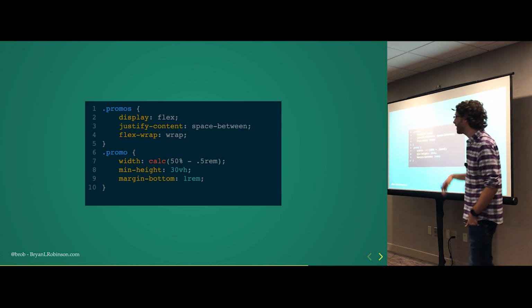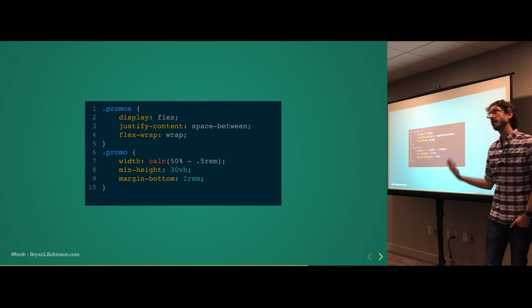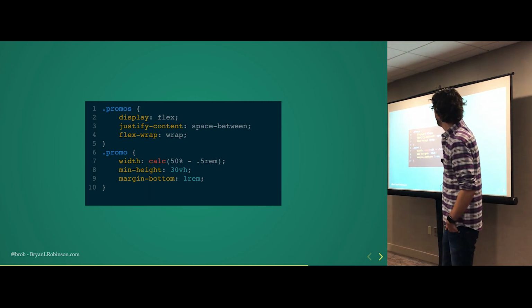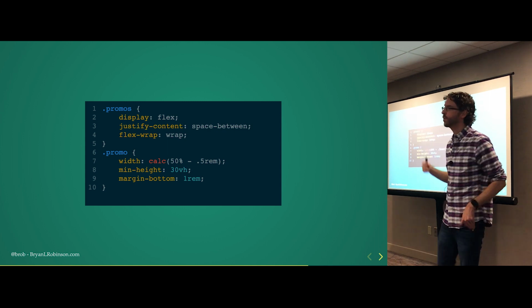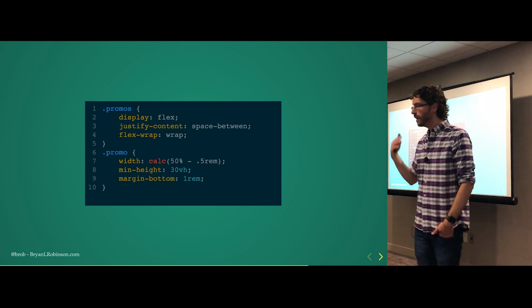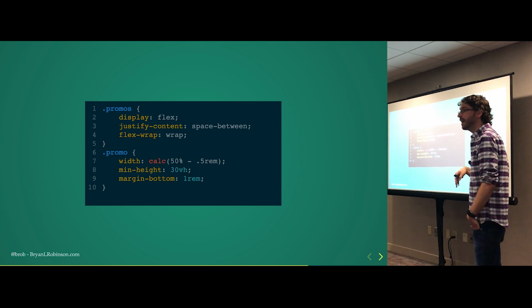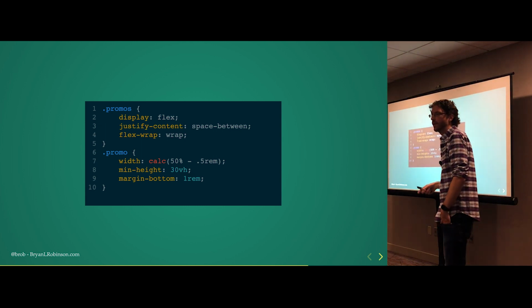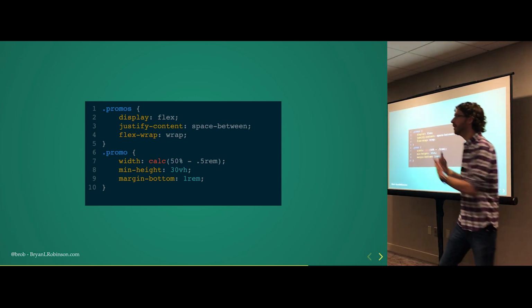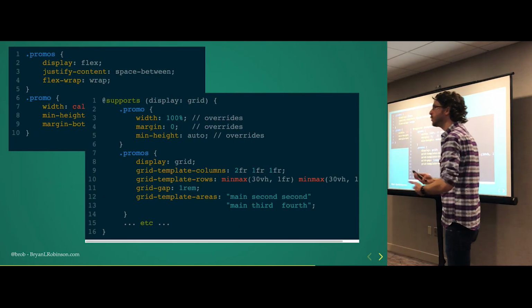So we start with Flexbox, display flex, gets them side by side. Flex wrap gets them to wrap on the page. We set a width on them, about 50% minus 0.5 rem. That's going to get our middle margin when we use justify content space between. Margin bottom gets our middle margins in there, and then we're done with that. I set a minimum height just to keep some feature parity with our grid, right? And then we're going to fall forward, right, into our grid specification.